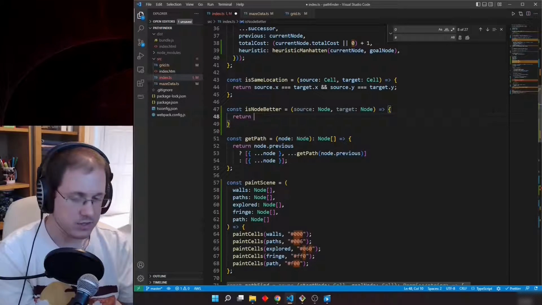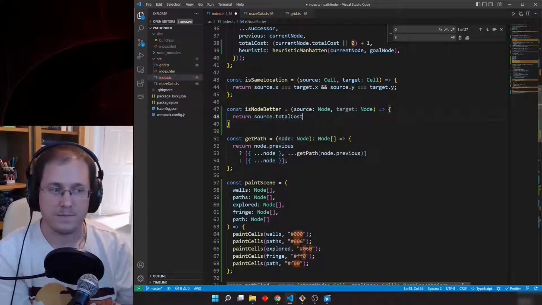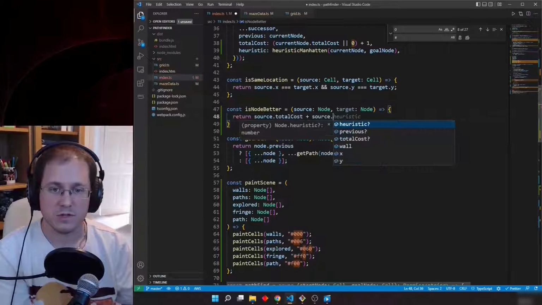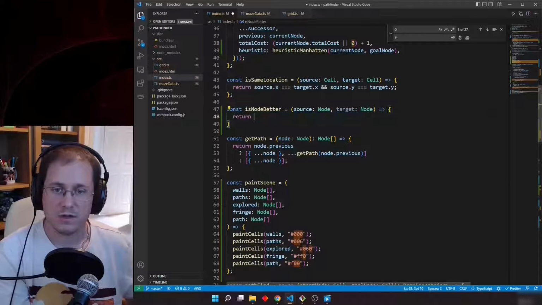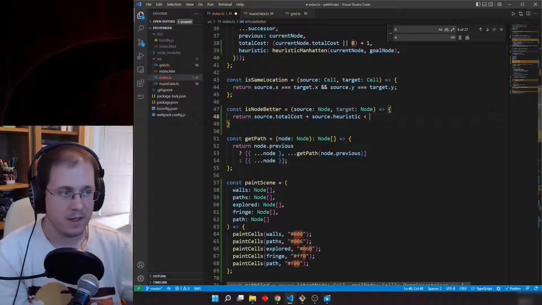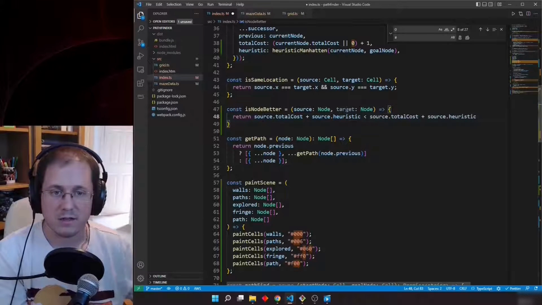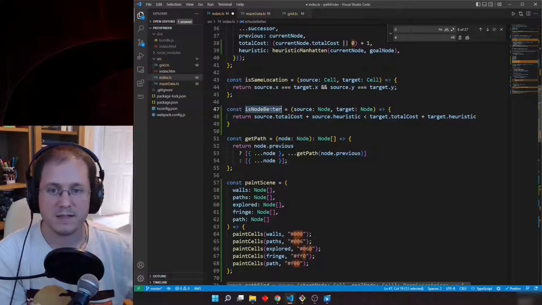So we're taking the cost, which is the source.totalCost plus the source.heuristicValue. So if the source cost plus the heuristic cost is less than the target cost plus the heuristic cost, then I think it's fair to say that the node is better.